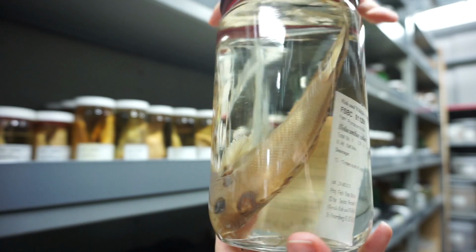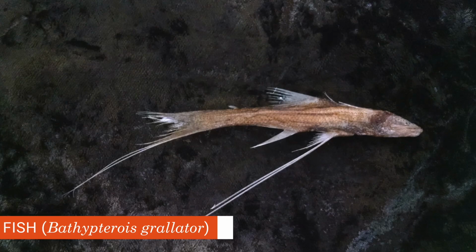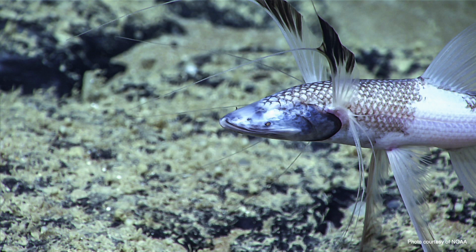Eric, you primarily study vertebrates, which means they do have backbones, such as fish. Do you have a couple to show us? Yeah, I have this one here. This is a pretty cool one. This is one of my favorite species. Kind of hold this up so you can see. So this is a tripod fish. You can see those long filamentous fin rays. This is a deep water species. They'll just sit there motionless with their little fin filaments on the bottom, supporting themselves like a tripod. And so they just sit there like that and wait for some sort of prey or food item. So yeah, that's our tripod fish. Very, very cool little animal.